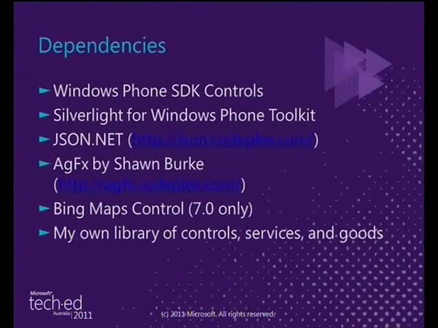The JSON.NET library is what I use for reading JSON. And it's quicker than the Microsoft solution in 7.0. So if you're using JSON, there's some data contract serializer that's built in. And in 7, it's kind of slow. This is faster. But in Mango, we fixed that. So again, today, I'm using this third-party one. Hopefully, once we get completely Mango moved over, I'm just going to use the Microsoft stuff for my employer to smile a little bit.